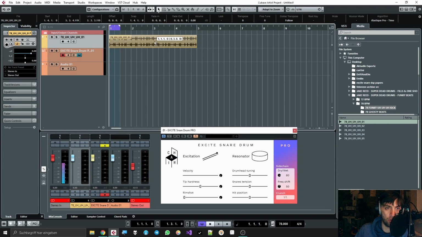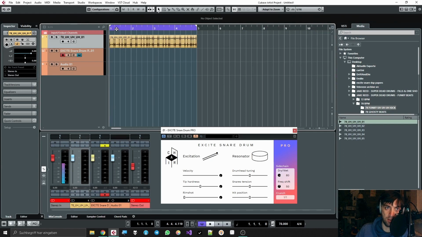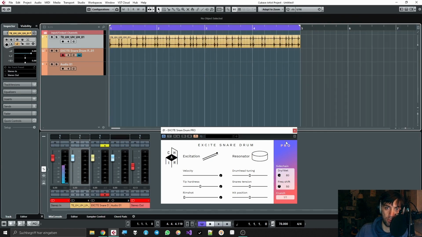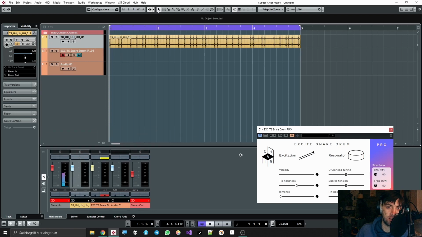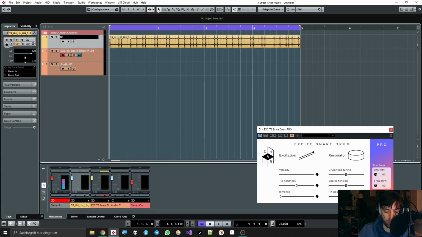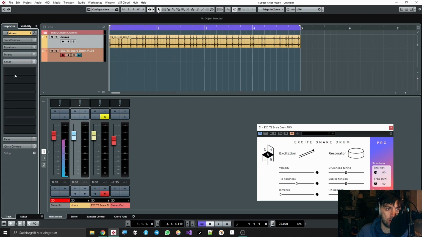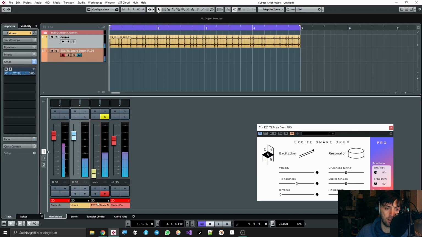You can already hear how themed these drums are, because they are dry. Tame Impala is also kind of dry when you don't think of the flangers and stuff, but they are also not just put on your mic and you're done, like the snare has some really warm tone to it. So the question is, if you have a very cool sound already, can this plugin add something to it? Now what I do is I send this track to Excite via sidechain, and then it will sound like this.